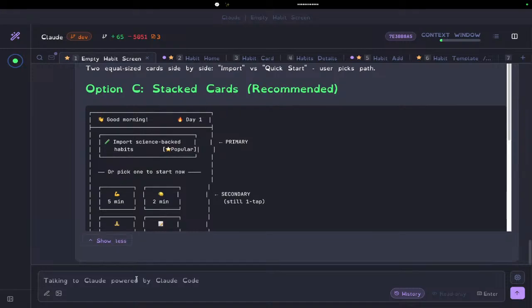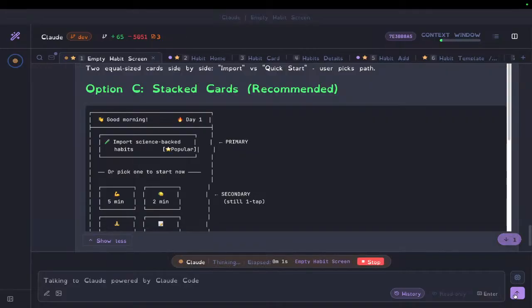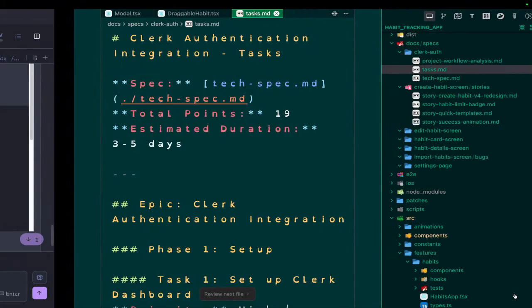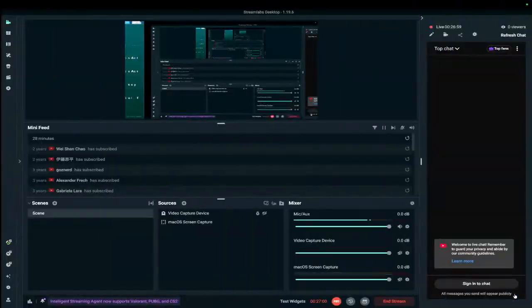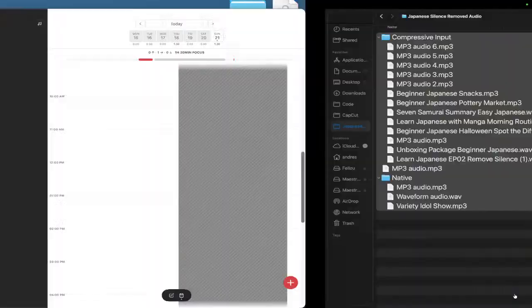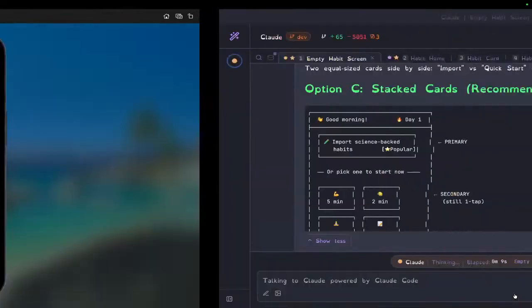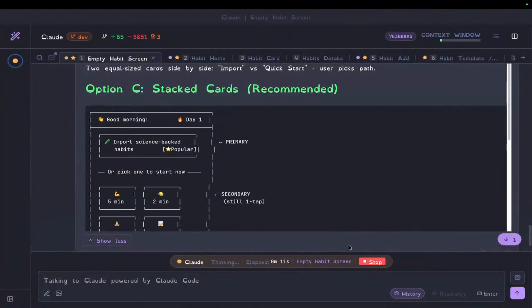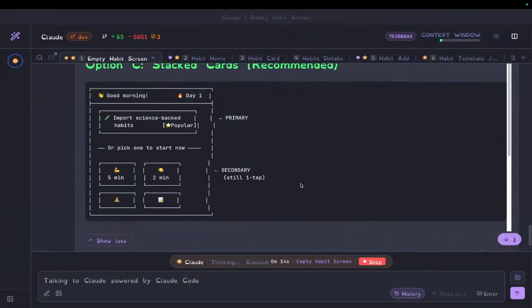Create a mock and then open that mock so I can see the changes. Click. What was I doing? Okay, so this is or pick primary popular.